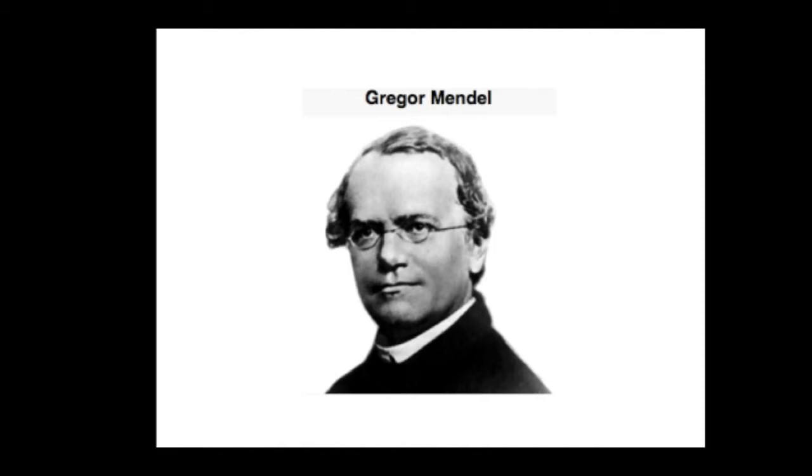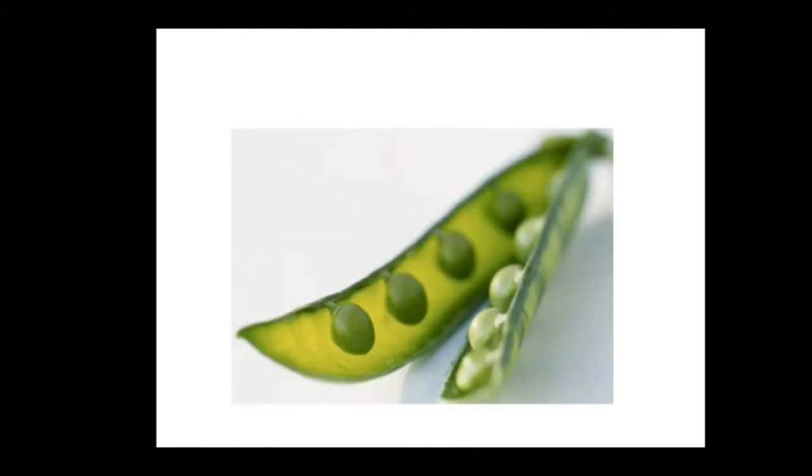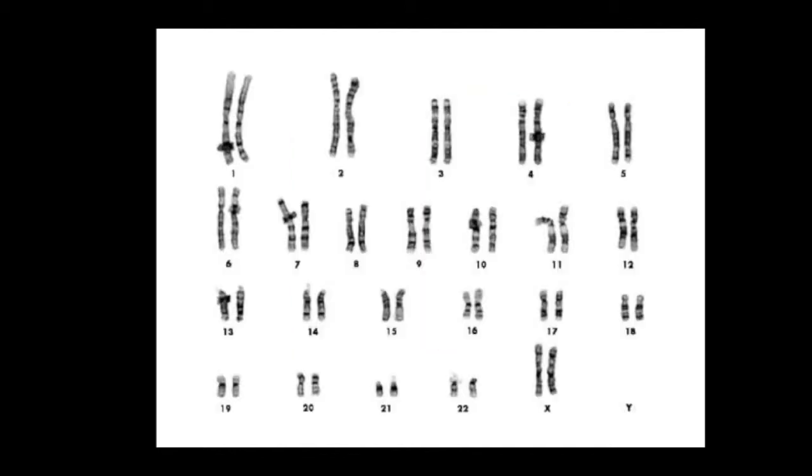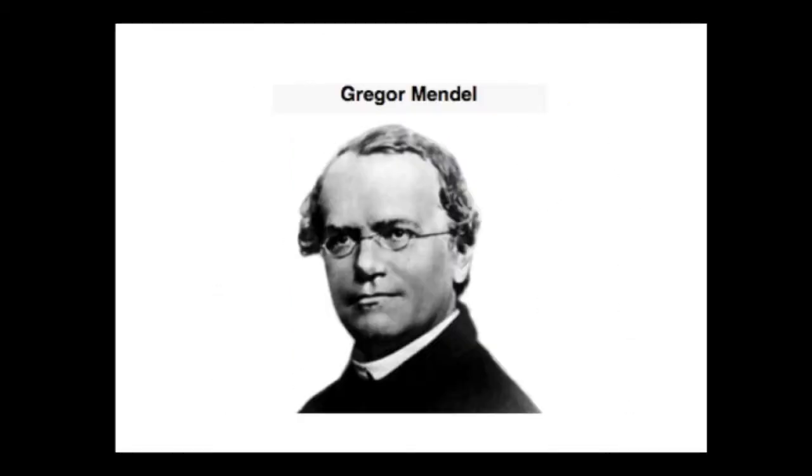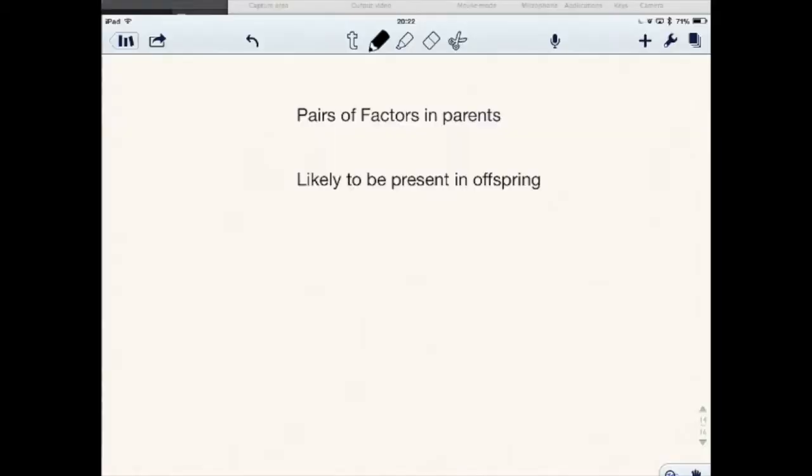When the famous Austrian monk Gregor Mendel was experimenting with pea plants, the idea of nucleotides or chromosomes had not yet been realized. Mendel observed traits that had a predictable pattern of inheritance through pea plants. He observed that certain traits consistently through the generations seemed to be influenced by pairs of factors.